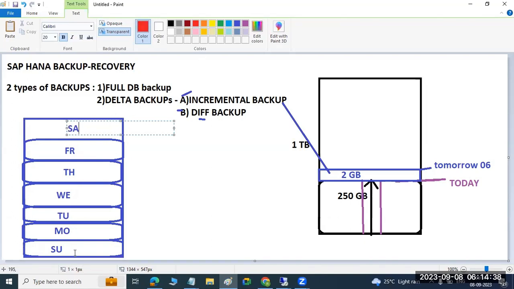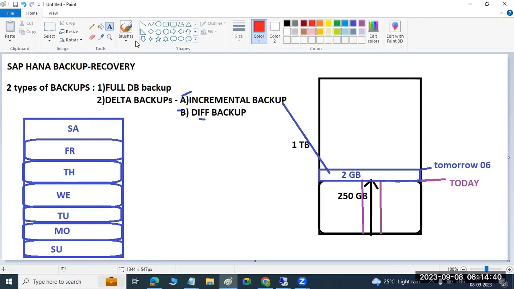Sunday you are taking the backup. Your DB size got increased up to here on Sunday, right? After Sunday your database size got increased here. Let me take one more example.